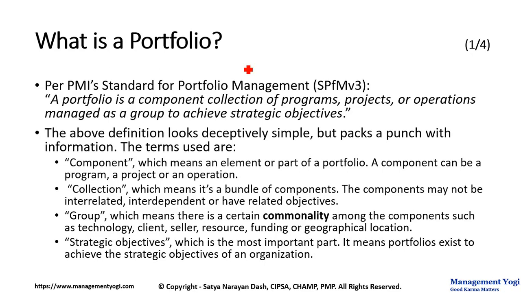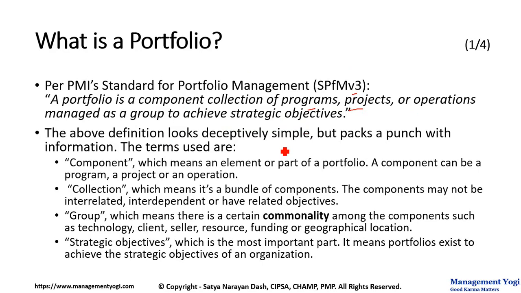What is a portfolio? As per the PMI Standard for Portfolio Management, version 3 or edition 3, this is the definition. A portfolio is a component collection of programs, projects or operations managed as a group to achieve strategic objectives or strategic business objectives. It's a very simple statement, but a lot of information is actually packed in this statement.